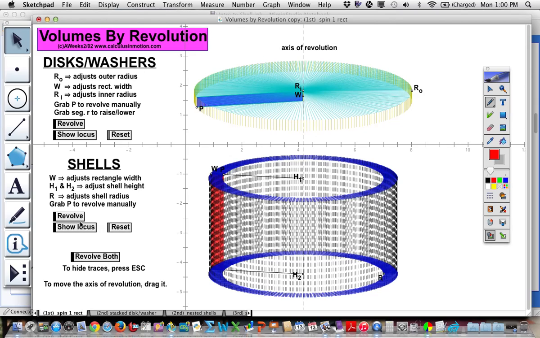So this is the thing you always got to think about. If I've got a vertical axis of revolution, if I want to do slices, I have to do horizontal strips. If I want to do this new method, they're parallel. When I'm thinking of wrapping or doing layers, we're thinking about the strip wrapping around the axis of revolution. And so the rectangle, the strip, is going to be parallel to the axis of revolution.